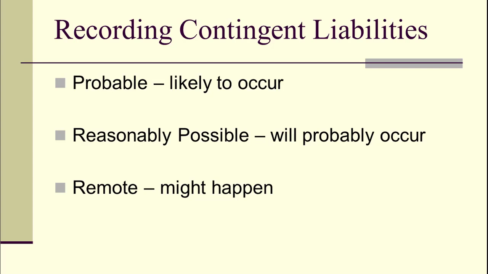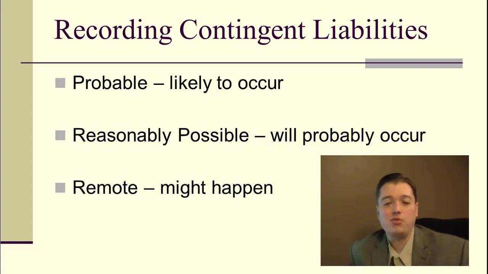Now, there's no firm guidelines here on what constitutes probable versus possible versus remote. I would give a rule of thumb of about 80% and up would be probable, somewhere in there, 80 to 90, and higher, of course. Reasonably possible is probably in that 50 to 60 range, maybe 60, 70. Again, it's going to depend on the company. There's a lot of judgment here, but you think it's possibly going to happen. There's a really good chance if it's probable. There's a good chance if it's reasonably possible, and it might happen, maybe, but probably not. That's remote, and this would be anything below about 40%-ish. Now again, those aren't FASB's percentages, they're just mine to give you a sense for what we're looking at in these 3 categories.